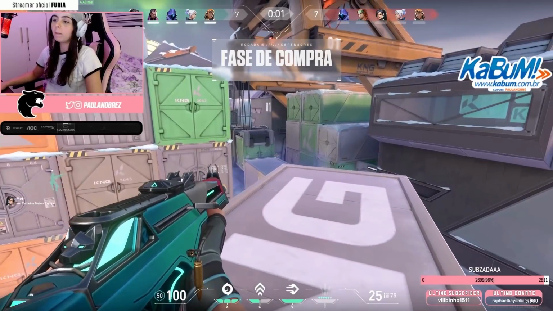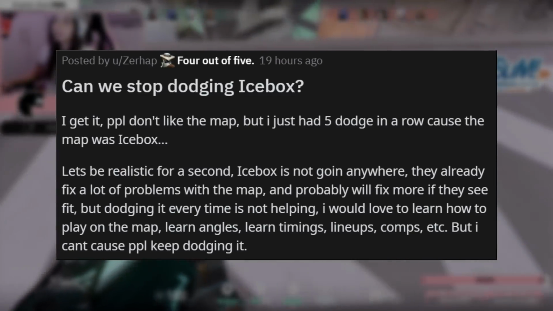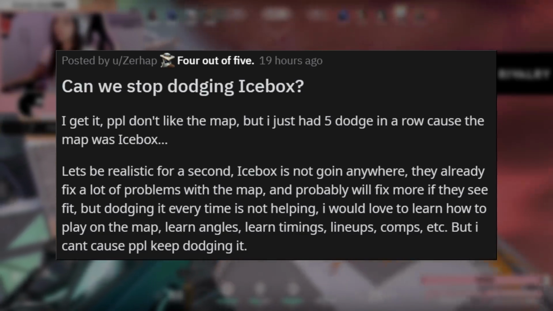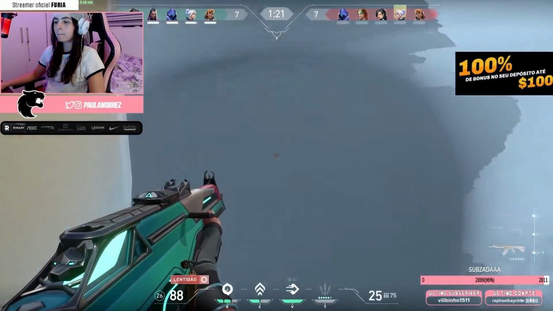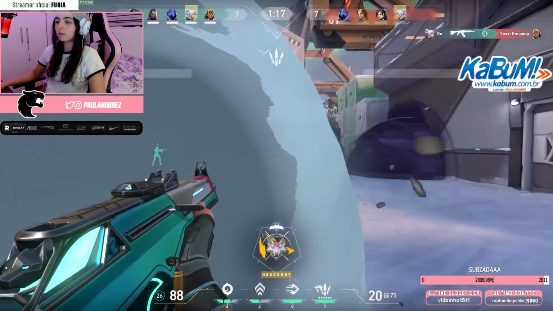Now, the last story that I really want to talk about is a big post that blew up on Reddit talking about, can we stop skipping Icebox? And I'm sure that you felt this in your games where players just like to skip Icebox every single time it pops up, and it feels like it's just a continuous thing that keeps happening, and it keeps making players not learn the map. They keep not playing the map, they keep skipping the map, so they never learn the map, so they never want to play the map, and it's just on and on and on.